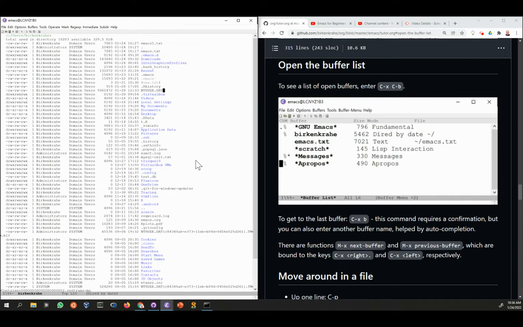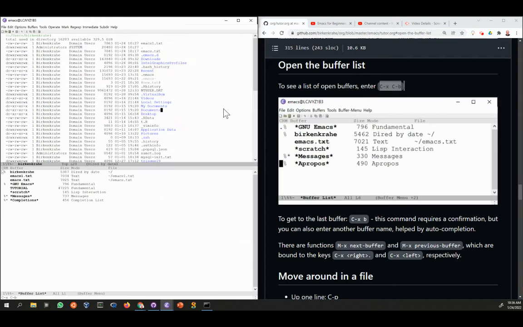If you want to see the entire list of buffers that are currently open, you enter Control X, Control B. So I'm going to just do this. Control X, Control B will immediately split the screen into two windows, upper window, lower window, and the buffer list is below. Now, if you want to go into this lower buffer, you type Control X O, the other buffer, Control X O.